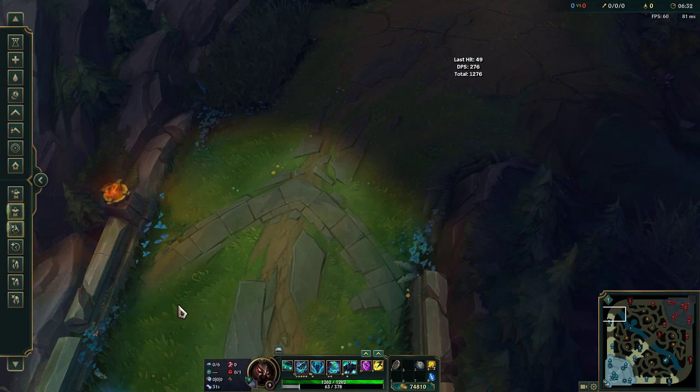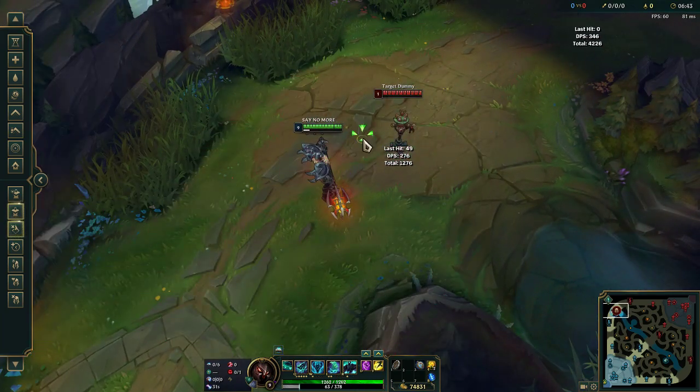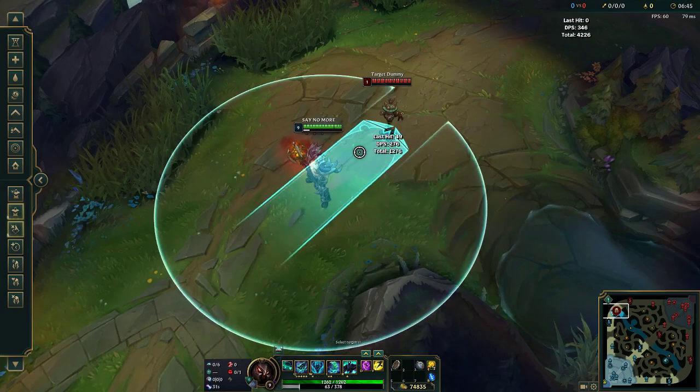Isn't the E easier to hit properly if you have enabled that thing in the options that shows the indicator? And no, you don't need the indicator to land your E. Also, let's talk about using your E. Your E is a fixed distance. It always pulls them a fixed distance.